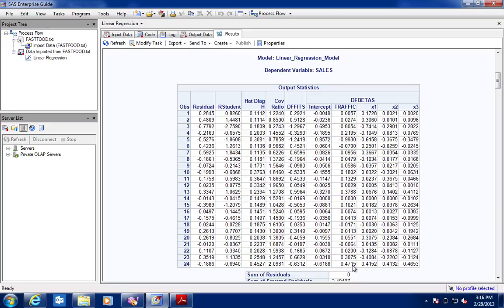So if you write your model like this, y i equal to beta 0 plus beta 1 traffic, as traffic is 1, and then plus beta 2 x1 plus beta 3 x2 plus beta 4 x3. So you are talking about this influence on beta 1 hat. And that is the effect of traffic on the sale, on the average sale. Right?